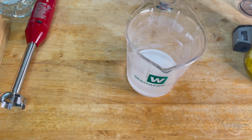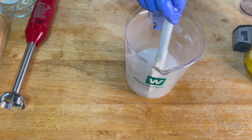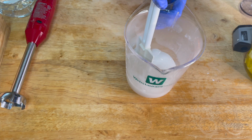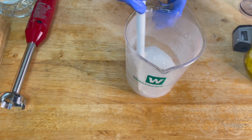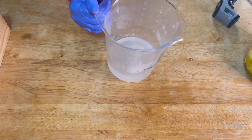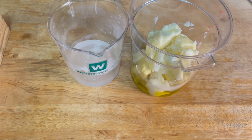So I'm gonna take my spatula and just move the sodium hydroxide around a little bit, because we want it to completely dissolve in the water. And as it's doing that, it's just heating up right now. So I'm gonna take it into the garage just so it can air out, so we don't want the fumes all in the house. Gonna bring it back in, and it should still be hot right now.